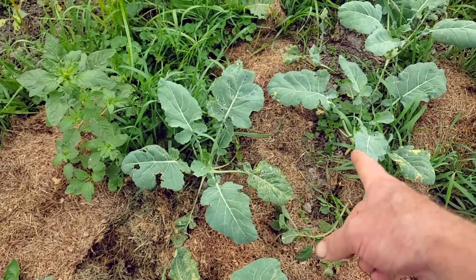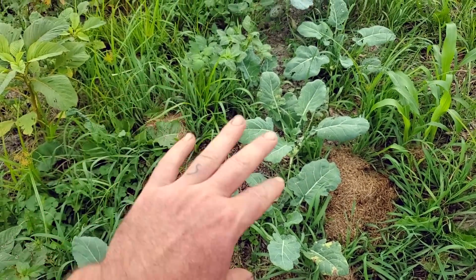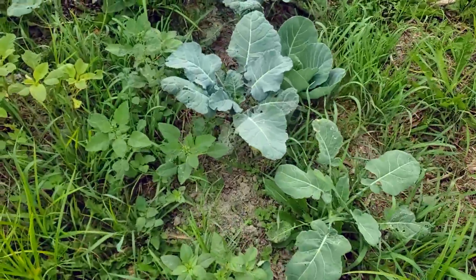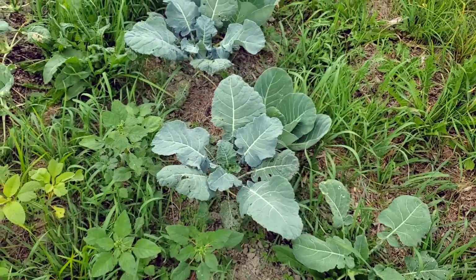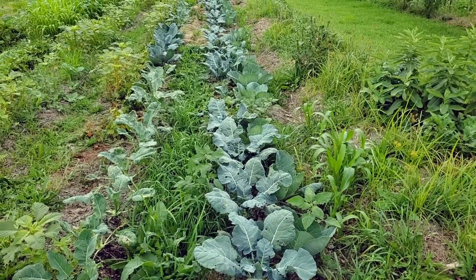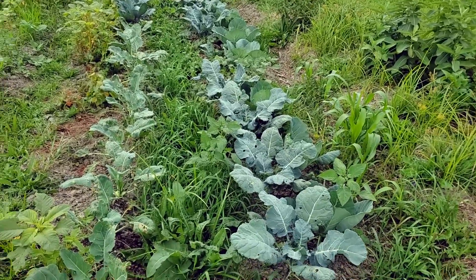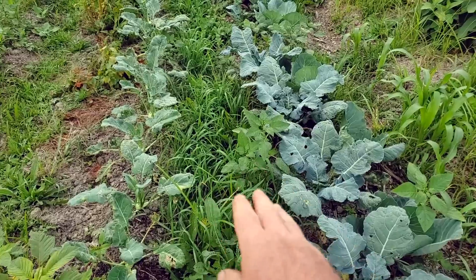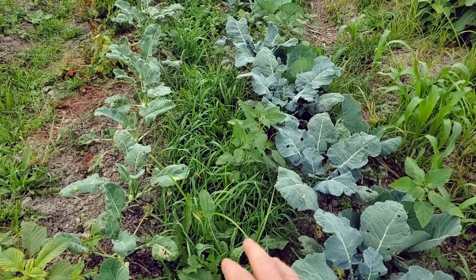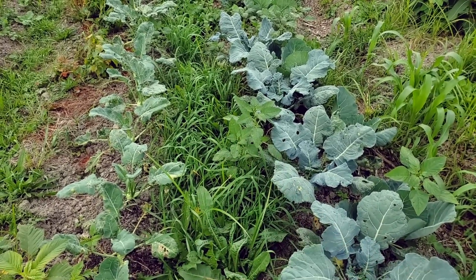These are very, very hungry plants, and so we're adding nutrients into the soil. We're suppressing weeds a little bit here or there. I'm not going crazy with it, but just enough to let these grow in a good way. In the fall, we'll be able to harvest them all, leave the root systems in the ground, and then hopefully cap the beds with a ton of shredded leaves or wood chips or composted manure, whatever is appropriate at the time. I'll periodically use my electric weed whacker to snip down all the herbaceous stuff in between them, but I don't want to do soil disturbance because it's a little dry now. I'll chop that, feed it under the plants, and then put some grass clippings on top.